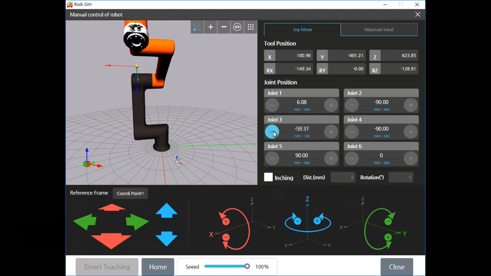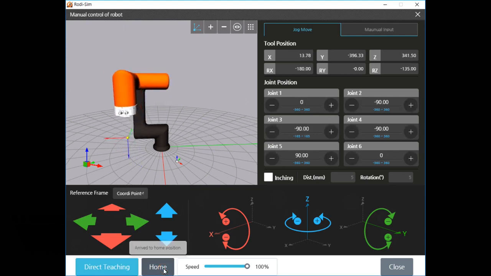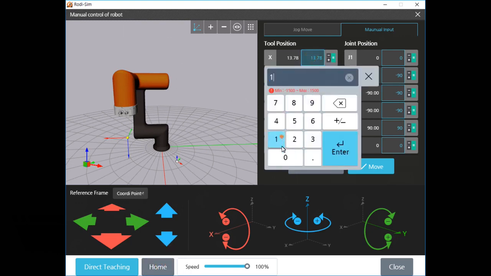If you know the exact position data in scale where the robot or TCP has to reach, you can use the input method. Let's click the data field or manual input tab to activate the mode. If you click the field with the blue square, you can manually input the position data in scale.